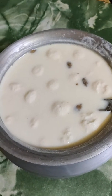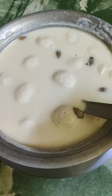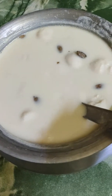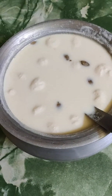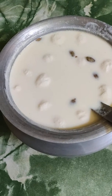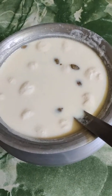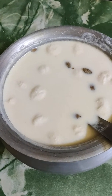Making this dessert today. It's Rasgulla payesh. Not new to me, but I have tried earlier twice. The first attempt was very successful, but the second attempt was a big flop.